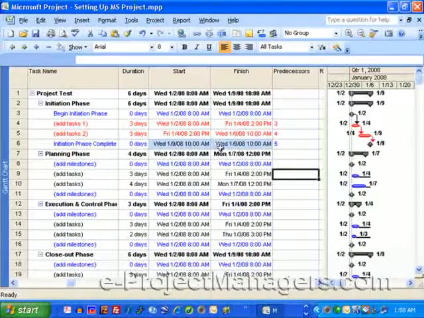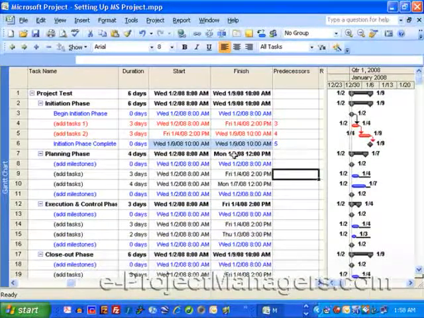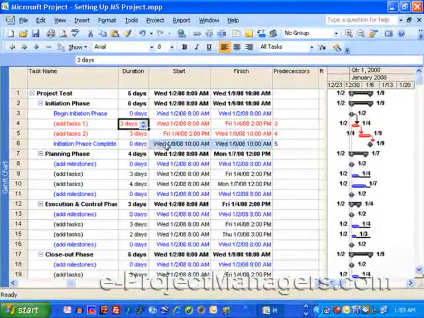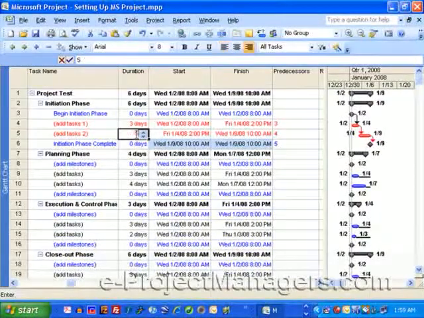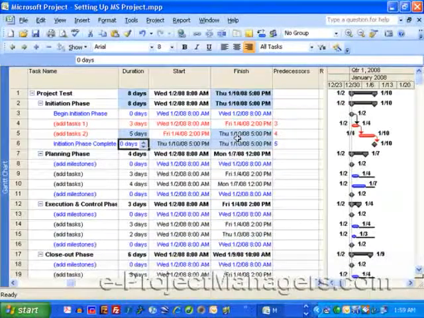Okay, so now let's just say that we want to change the duration of these tasks. Let's just say this is a 5-day task, and let's just give this some additional time.